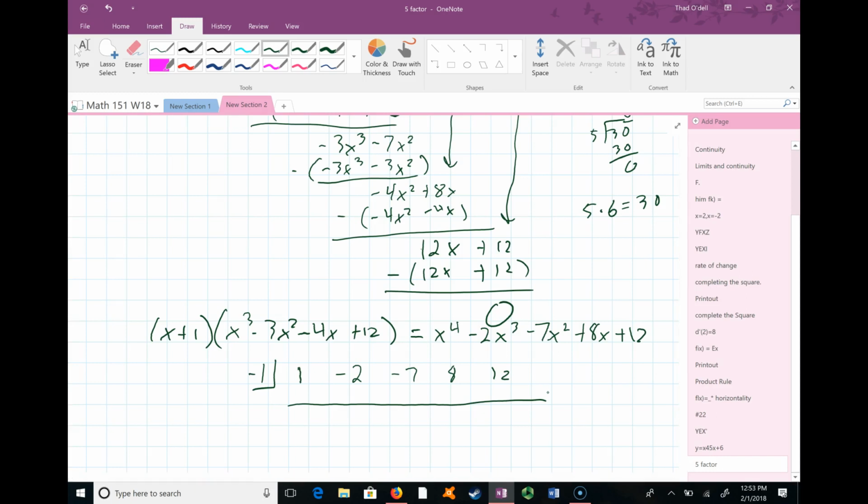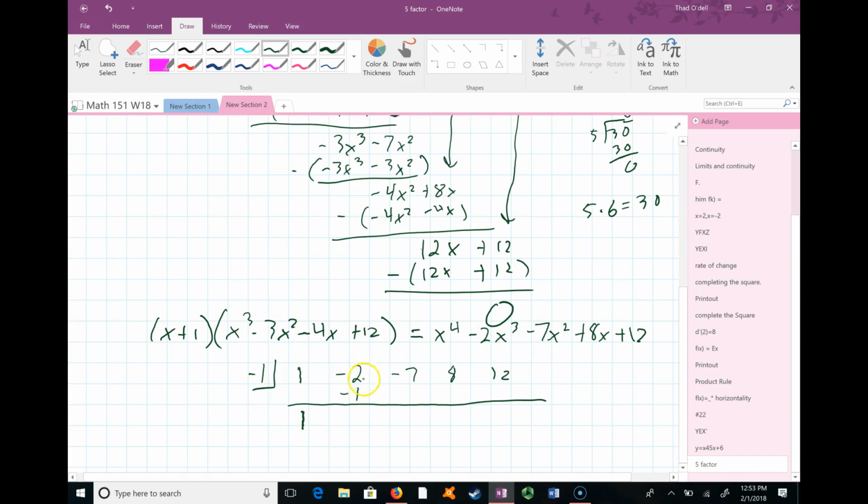First I will add 1 to whatever's below it, which is nothing. So 1 plus nothing is 1. That's the first step, adding. Then I'm going to multiply. -1 times 1 is -1. That's all I'm going to do over and over again: add, then multiply. Always adding the number in this row to whatever's below it, and then always multiplying whatever number ends up down here by the number in the box.